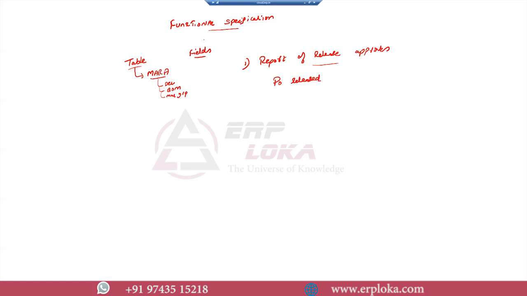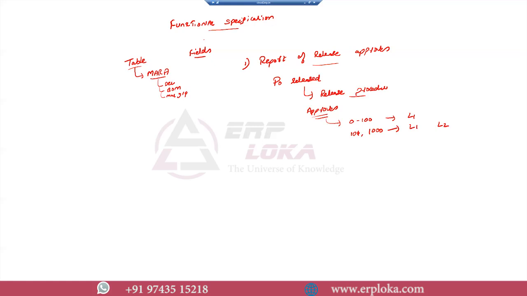For example, what is release? You will have a release procedure. In this procedure, you will be creating the characteristics, the class, release indicator, release group, and release strategies. Based on that, you will have the approvers. The approvers will be assigned based on the amount, the total value of the PO. If it is 0 to 100, level 1 approval will approve. If it is from 100 to 1000, two levels of approval will come into the picture, level 1 and level 2.